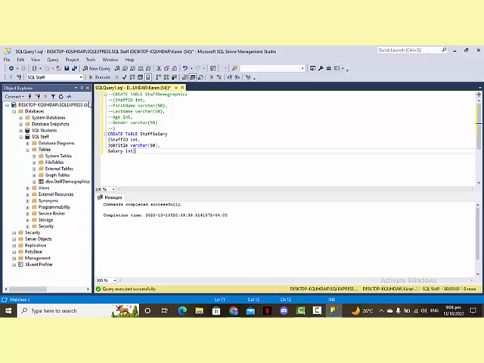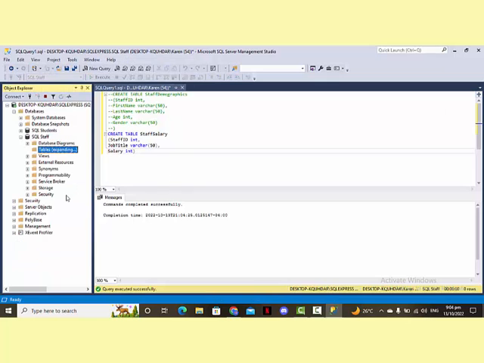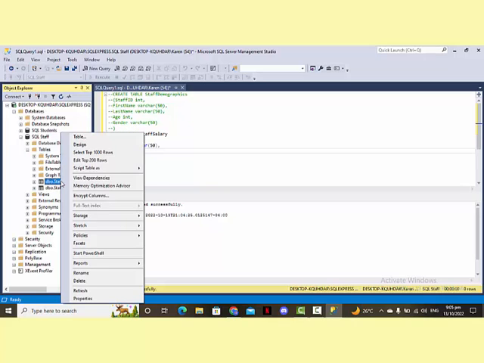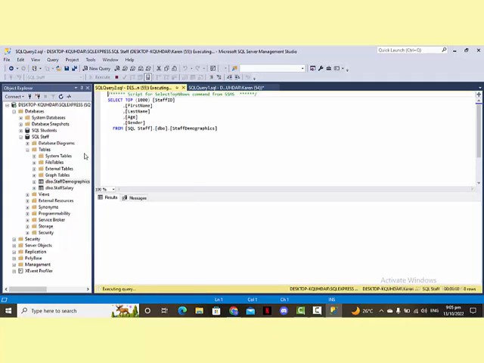We're going to execute that to make sure it works. And as you can see here, it was run successfully. So I'm going to go back to tables and refresh. And as you can see, another table was created, staff salary. So now I'm going to open up one of the tables to see what it looks like. I'm going to right click on the first table that we created and select top 1000 rows.